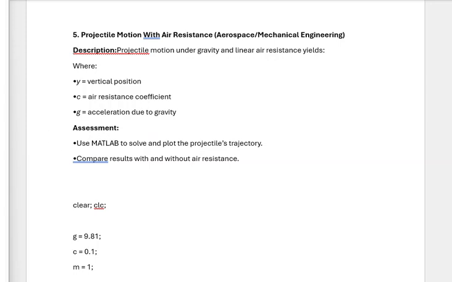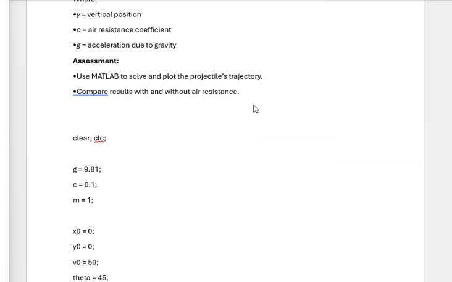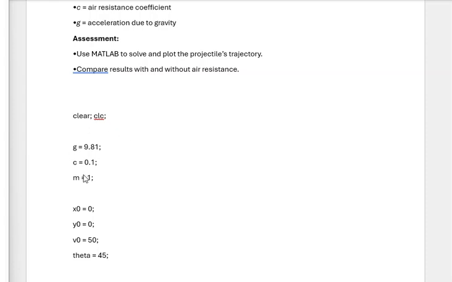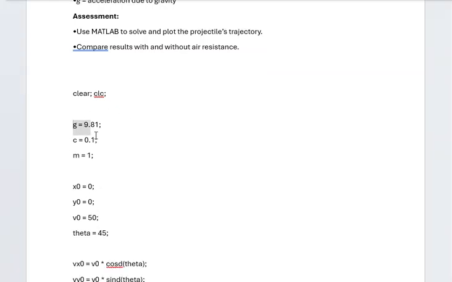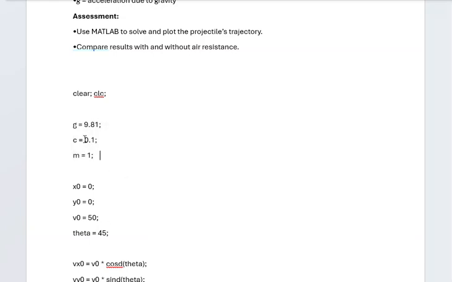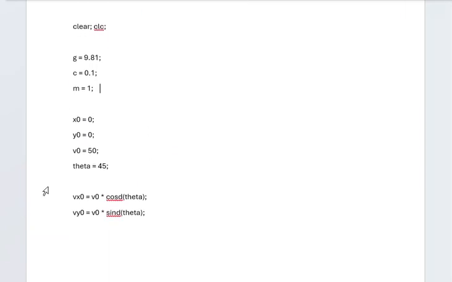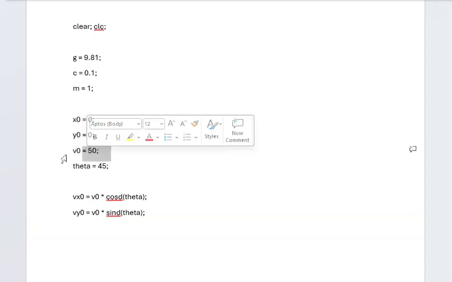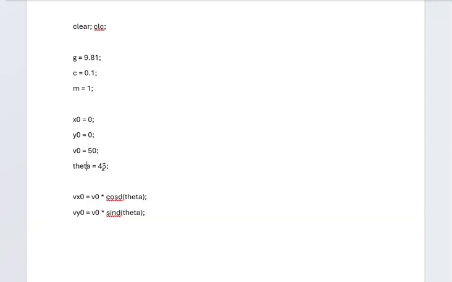So let's go over the MATLAB code and what it intends to do. To start off, let me go to the first command. This is just to clear the workspace. Now in section B, we start defining some of the constants, some liberties we're taking here, such as C, the air resistance coefficient. We're then going to define initial conditions for the variables, initialization to 0 or initial conditions such as 50, particularly initial speed. Theta 45 would be the initial launch angle.